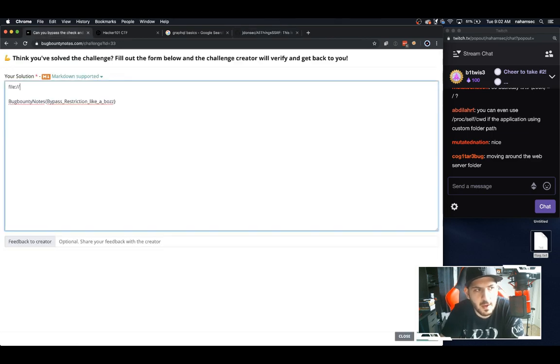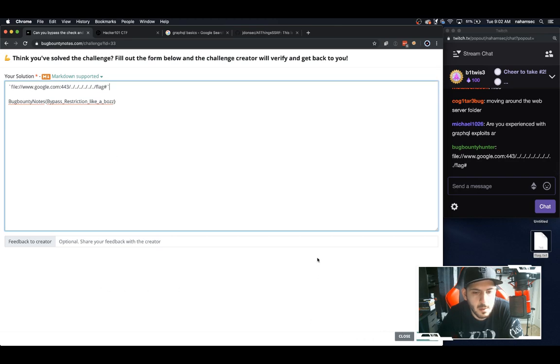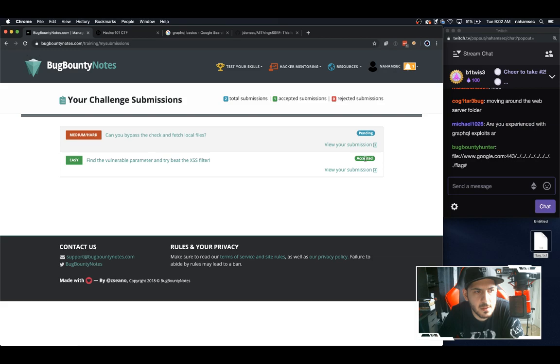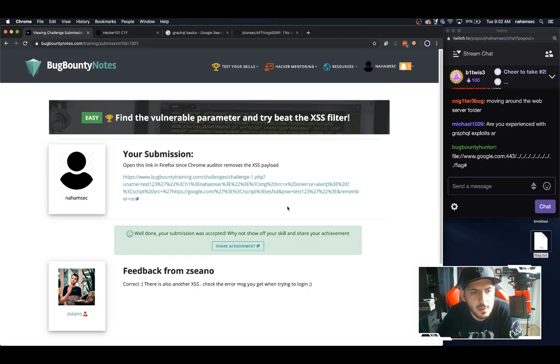What was our solution? Was it file 443, and then we did... that was a lot of fun. Make more, please. Submit it. Do we have any other submissions? Accepted for XSS. Thank you for that, sir. Get out of here, Sean. Get out of here with your feedback.